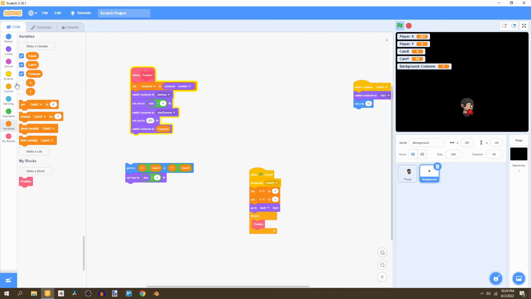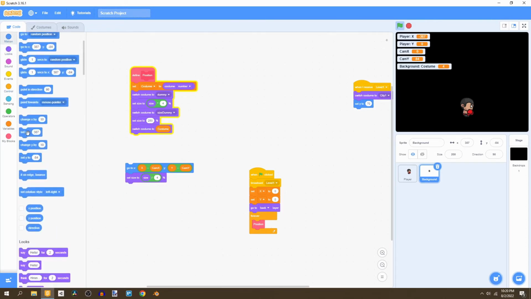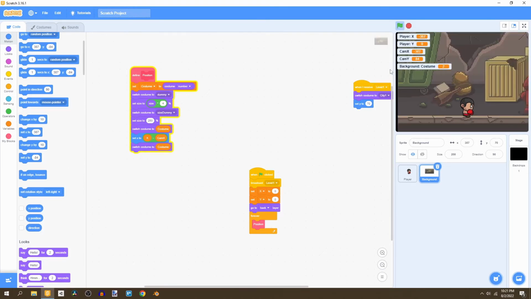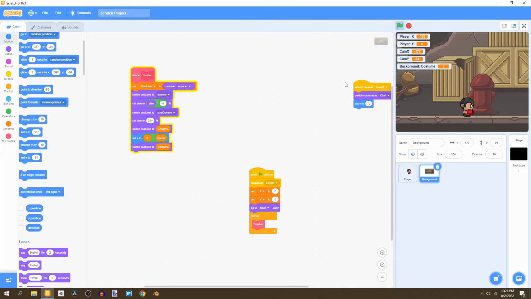Then we go to motion and set X to X minus cam X. We don't need the rest of this, so just duplicate this, bring it under, remove the set X, and now if we click on the flag, we'll notice that we have a moving background. So that's the code for this.